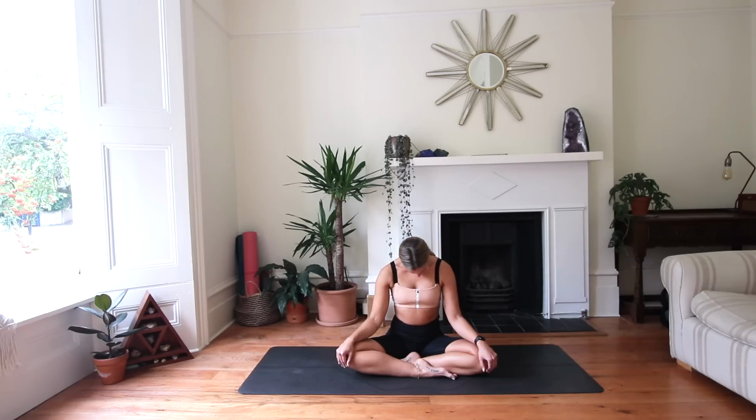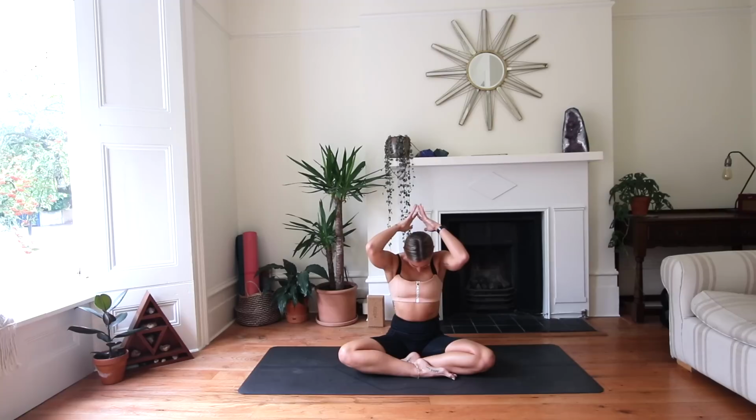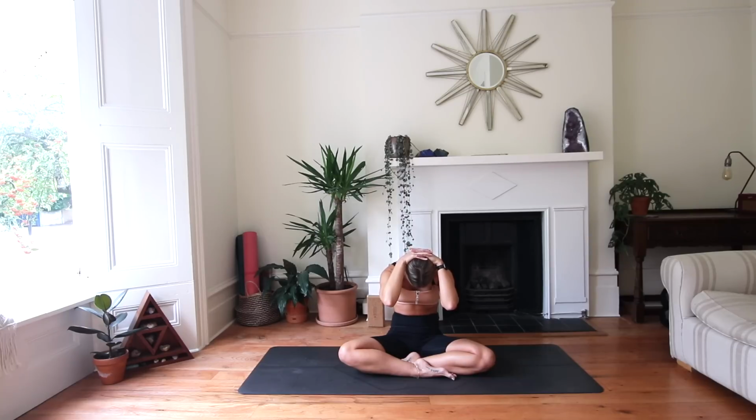Bring the chin back down to the chest, interlace the hands behind the head, very gently add a tiny bit of pressure as you draw those triceps down towards the chest, getting an even bigger stretch through the spine. And release the hands. Bring the spine, the head, the neck back to neutral. Switch the cross of the legs. Let's get used to going in the slightly more uncomfortable cross.